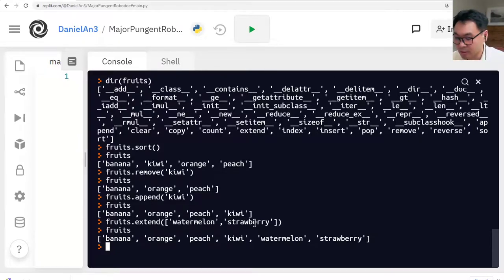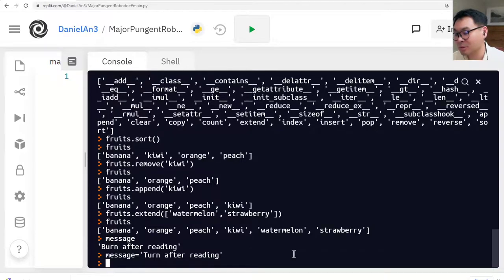Now here's how you get around not being able to modify strings. So what was the message again? It's burn after reading, right? One way to change that to turn after reading is to just reassign the entire thing. That's okay. You can turn after reading. And what happens internally is that Python just assigns a new memory area, puts this data there, and then relabels that one as the message. The old place where this was is somewhere still in the memory, but it no longer points to it. And at some point in the future, it might get overwritten.